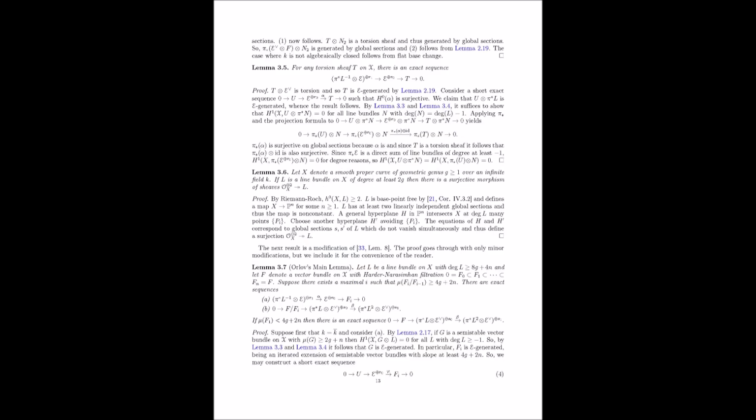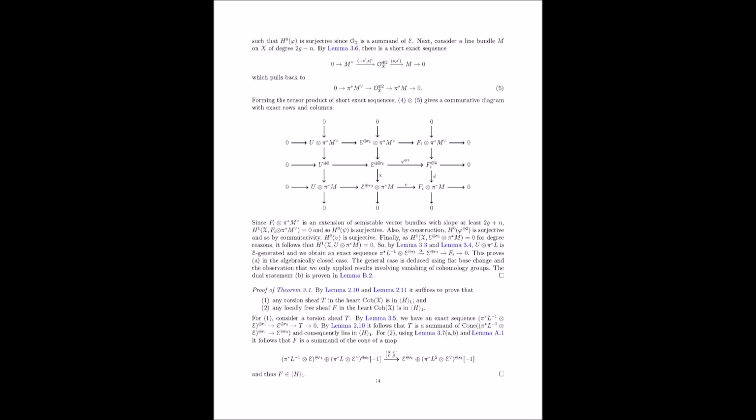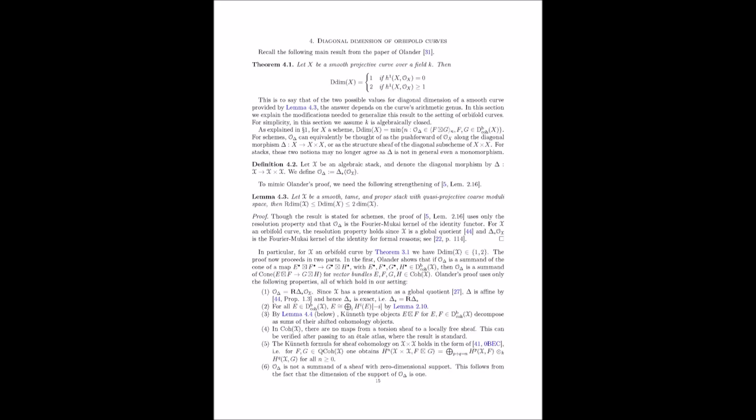Okay. The degree of a point on an orbifold curve doesn't have to be an integer. It can be a rational number depending on the order of the stabilizer group at that point. Okay, so that's how the orbifold structure comes into play. Exactly. And then they extend this idea of degree to line bundles, and then to the Grothendieck group of the curve. Okay. They're building up a whole set of tools for working with these objects.